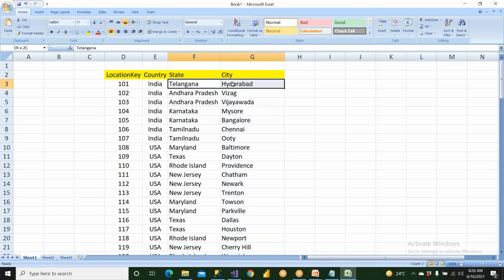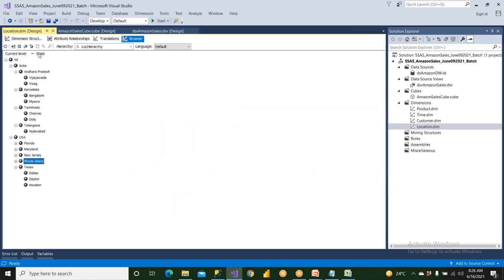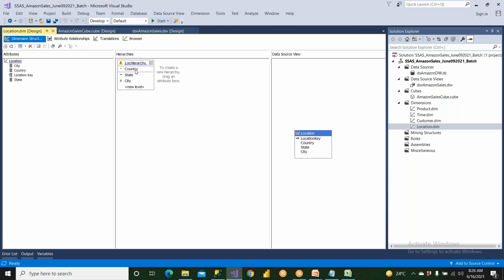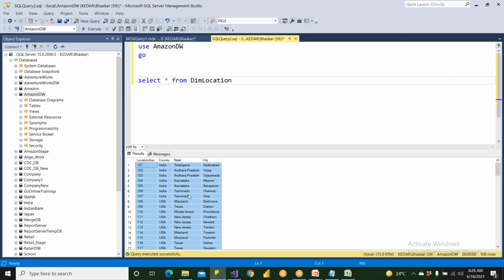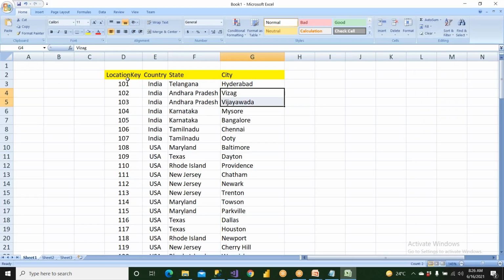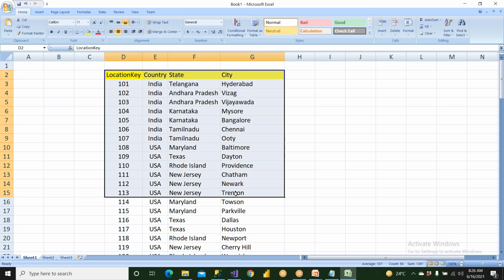Now, see, we have Telangana, Hyderabad. Within Andhra Pradesh, we have this data. So it is grouping the data within this state. It is going to show you these two things. Clear? So that is why, when you see within a country, we have created a state. Within the state, we have created a city. When you go to the browser tab, it is going to be organized because the data is stored in this format. Clear? So when you have table data, in a table we cannot create hierarchies because a table is two dimensional. I wanted to have hierarchy data, so that you can create it as part of SSAS.